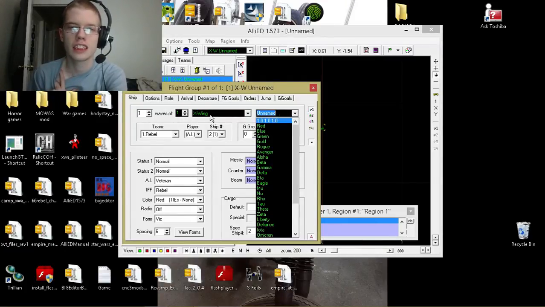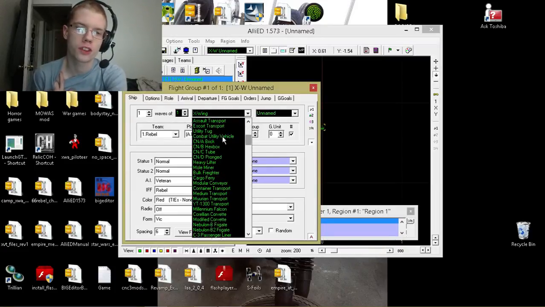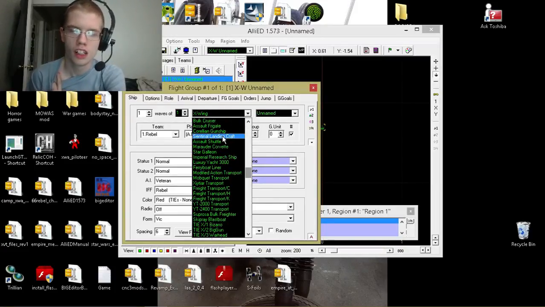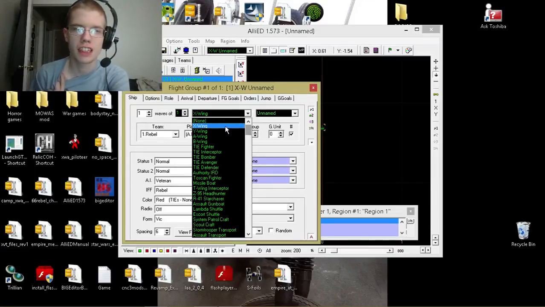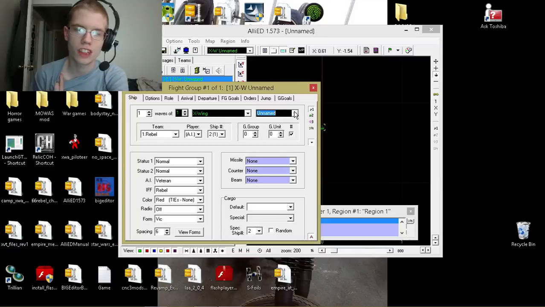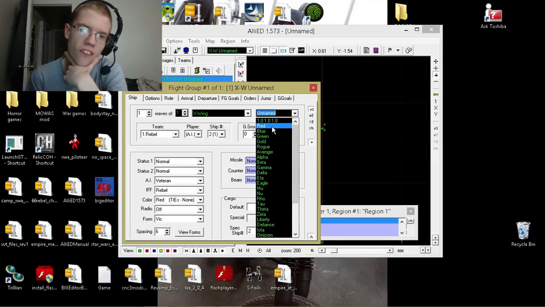So this is the craft options, where you can change any craft you desire, from Starfighter to Starship to Space Station. Okay? I'll just leave it at X-Wing for now, and then this is how you want to name it. Don't do this one because it would just confuse people. Well, it's up to you, but I recommend not. So if I wanted to make my X-Wing go red, I just click on that.